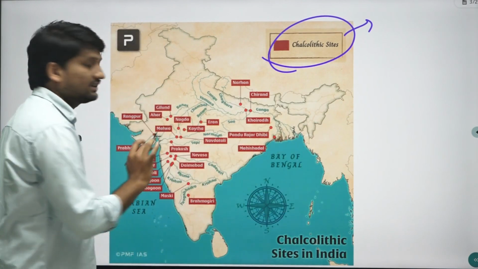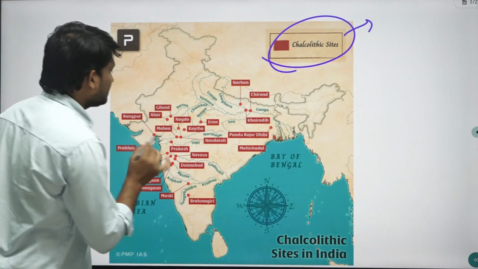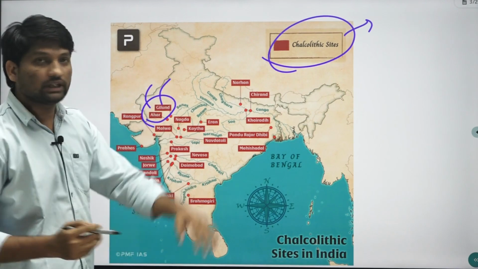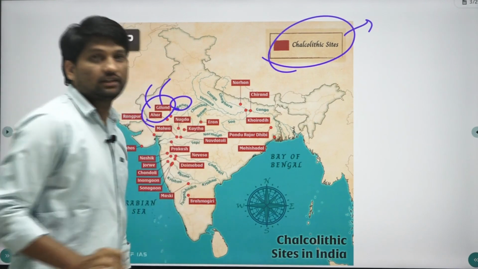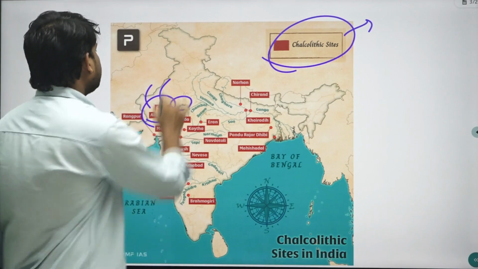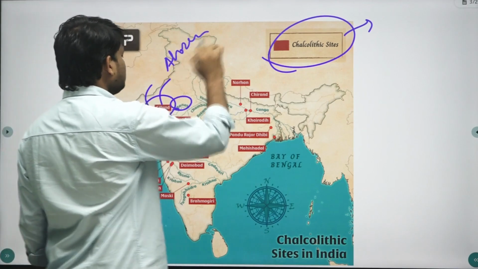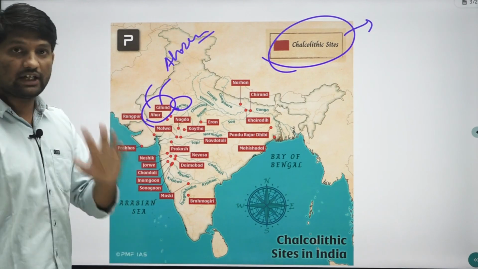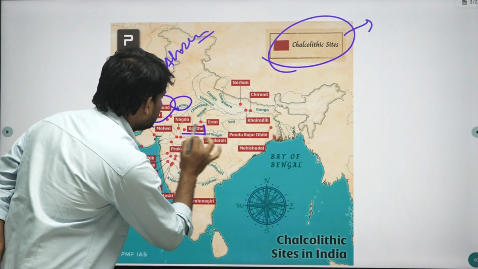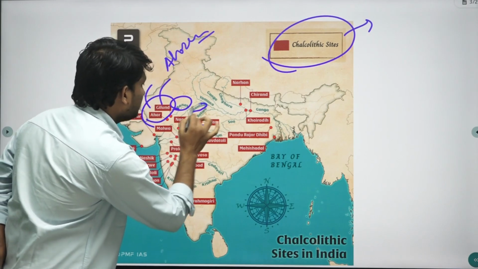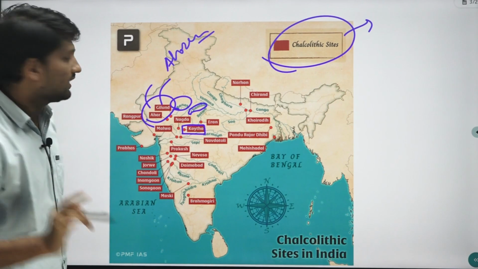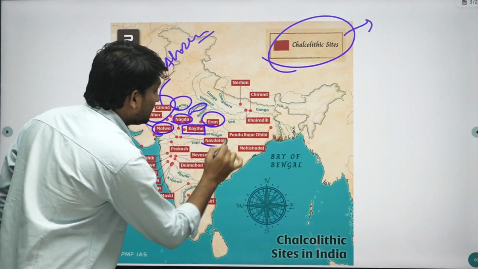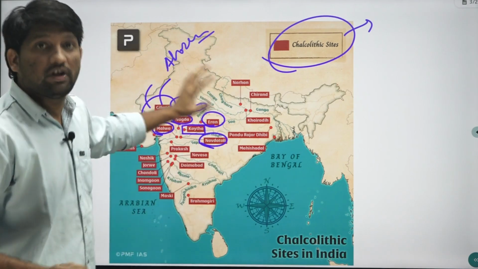If you see their sites, basically in Rajasthan, two important sites are Ahar and Gilund. Both are in the Banas river valley or its tributary. We call this the Ahar culture. In Madhya Pradesh, there were many important sites. Kayatha site is on a tributary of the Chambal. We call it the Kayatha culture, and other sites are Malwa, Nagda, Eran and Navdatoli. All these are parts of the Malwa culture.